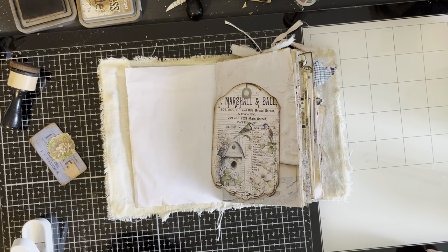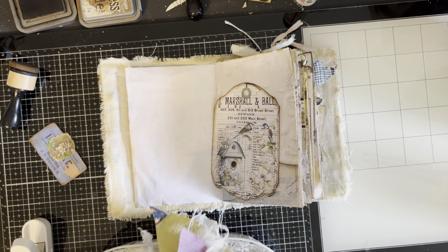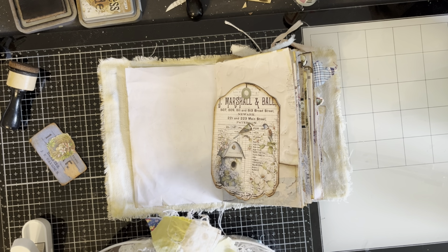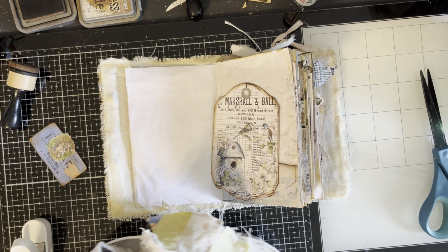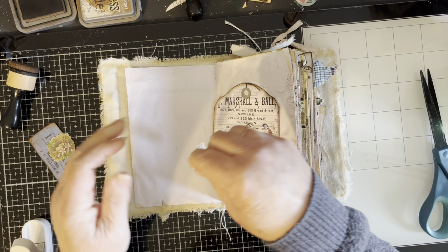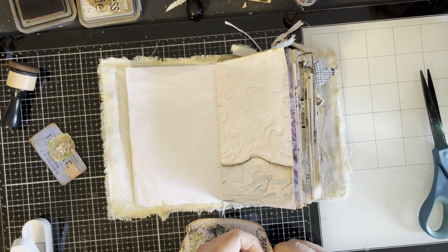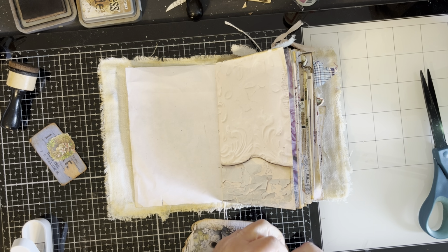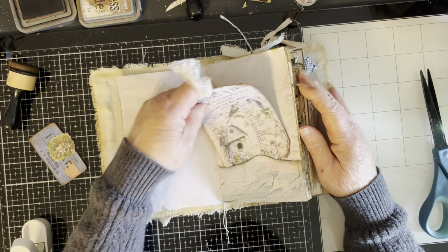Okay, let me grab my little basket of some fabrics and laces that I pulled out. Let's put lace in this one. A lot of what is in there is vintage hankies and flour sack and feed sack material. There's more of the cutter quilt in there. It's just things I kind of went through and pulled out that I thought I might use. So we will put that there.